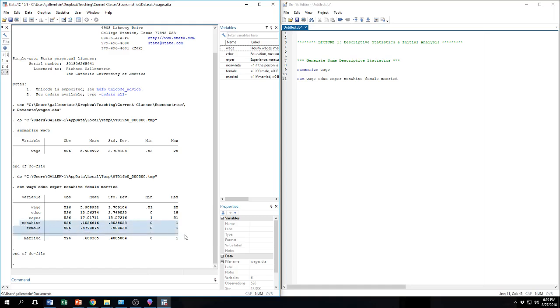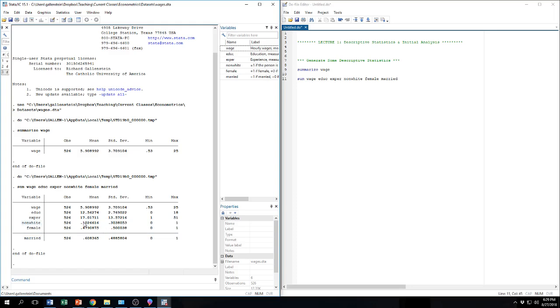Now the rest of our variables, these are dummy variables. They can take values of 0 or 1. You can see that when you look at the mins and the max. The min value is 0. The max value is 1. When you see this, you think, oh, these are dummy variables. These are binary, discrete variables. Okay, well, let's look at that.